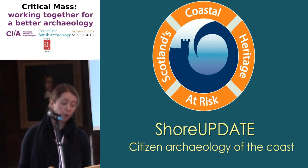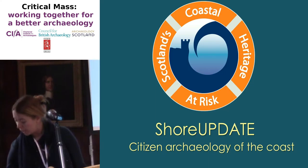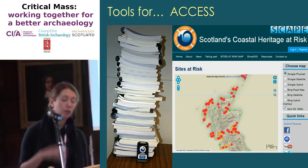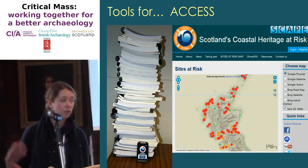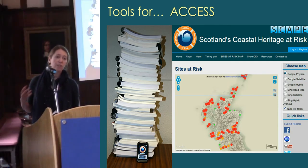Just to speak quickly about the first aspect of the SHARP project — the Shore Update. This is where we took the coastal zone assessment survey data, made it accessible, and put it on a website with an interactive site risk map, with the objective of updating and improving the data. The coastal zone assessment surveys had issues — they were rapid, not designed to be in-depth, and weren't designed to capture local knowledge. So the data had a lot of potential as a resource but it really wasn't being realised.